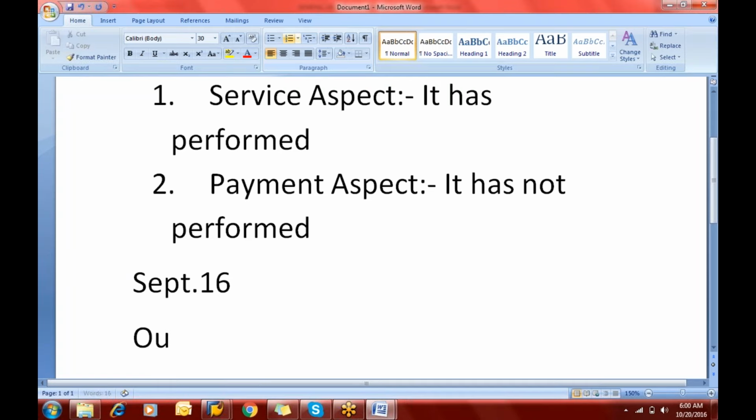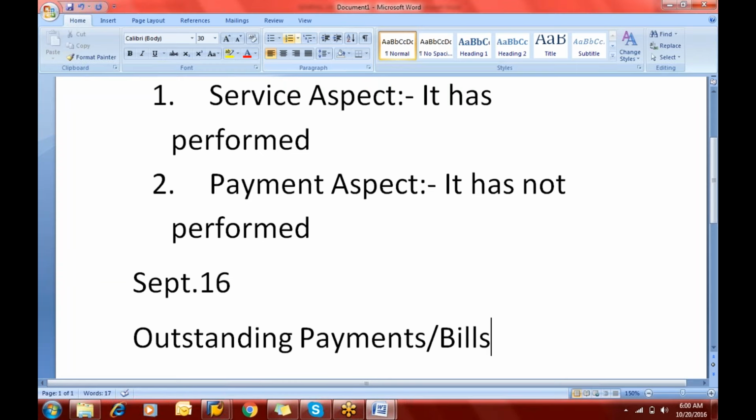So under the accrual you will have your outstanding payments, bills, and for this you will create an outstanding expense account that will be treated as a liability, and that will come on the liability side. And whenever we do the actual payment for these expenses, we'll just reverse this entry. So this is how we deal with the accrual.